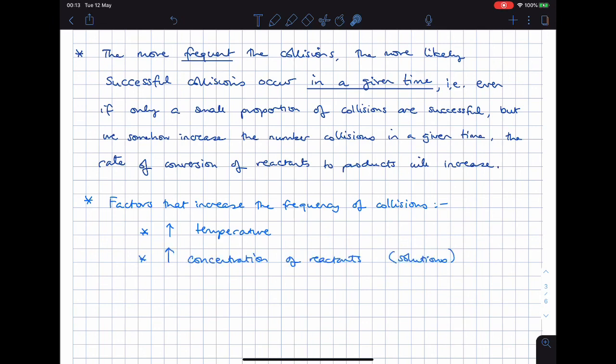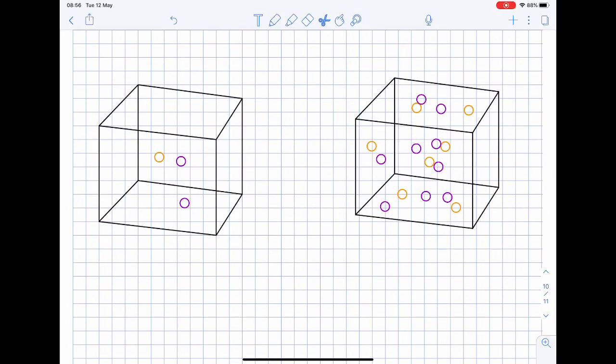Another factor that increases the frequency of collisions of particles in a reaction is the concentration of the reactants, and this only affects reactants which are in solutions, as you can't have concentrations of solids. Another factor that affects the frequency of collisions of particles is pressure, and this applies for gases only. The pressure of a gas effectively is the same as the concentration of a solution, as if there are more particles in a given volume for a gas, there'd be greater pressure, whereas more particles in a given volume for a solution would be greater concentration. So in terms of collision theory, they have the same effect.